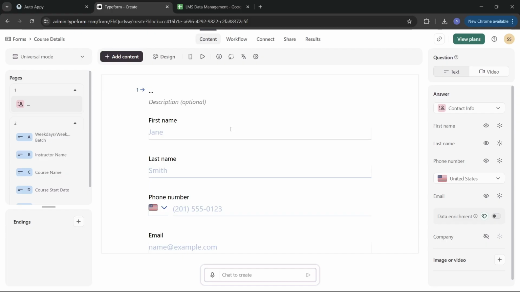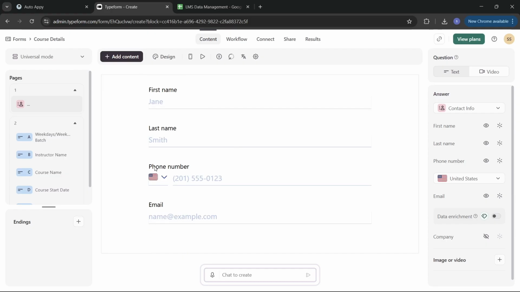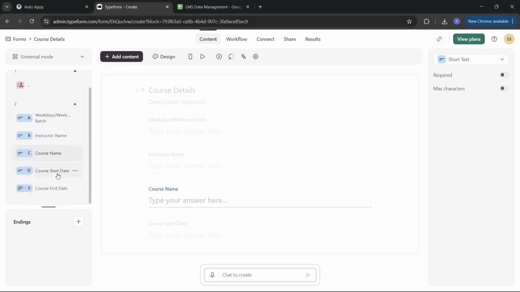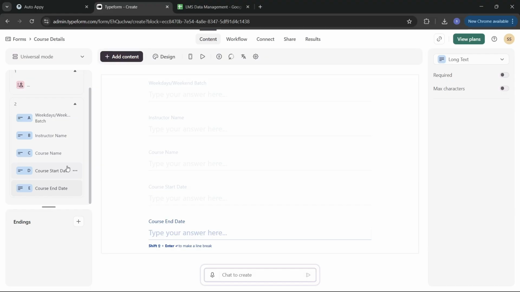It has the first name of the student, the last name of the student, the phone number, the contact number, and then it has the weekend or weekdays batch which comes under the course details. Then it has the instructor name, then the course name, course start date and the course end date.